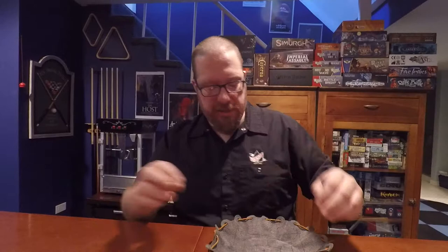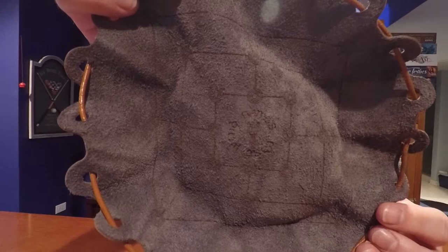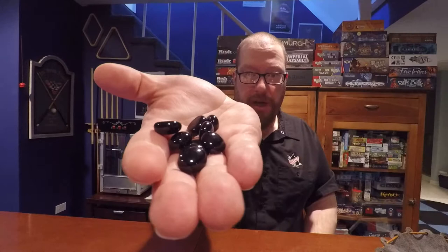So now here's the board. The board is a set of three squares inside one another, and you play and move on the points where all of the lines intersect. The other pieces are stones, which in this case are glass beads, but I'm sure in old times they would have used actual stones, and I actually have played Nine Men's Morris with stones with other people when we didn't have a board on us. Now, these are some clear glass beads, which act as the pieces for one player, and these are some black glass beads, which act as the pieces for the other player.